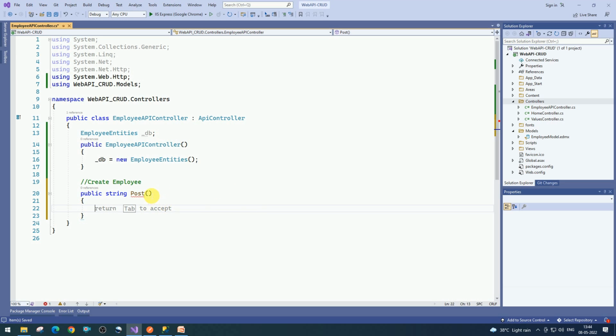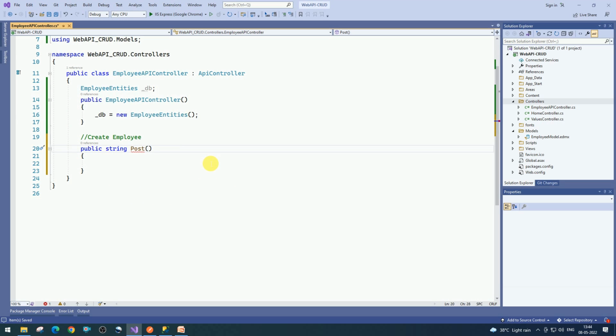Here we have to pass our model, that is employee model. We will pass it to the database to save all the entries. Here all the entries will be saved inside the model, and here we have to pass into the database, that is db.employee.add. Here we have to pass our model, that is employee.